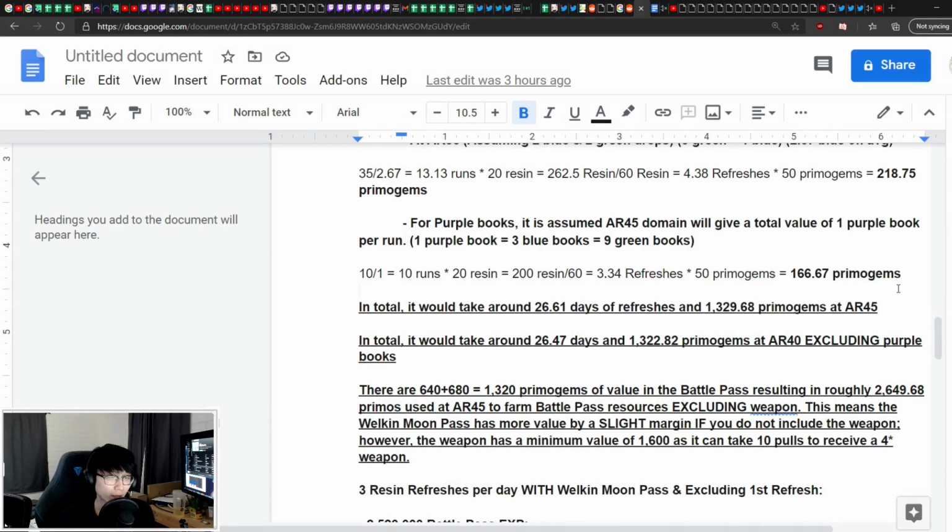At AR45, if you add it all up, it would take around 26.61 days of refreshes and 1,329.68 primogems to farm up all the resources. You also have to keep in mind that the paid battle pass has 4 Intertwined Fate, which has a value of about 640 primogems, and 680 raw primogems, leading to a total of 1,320 primogem value.